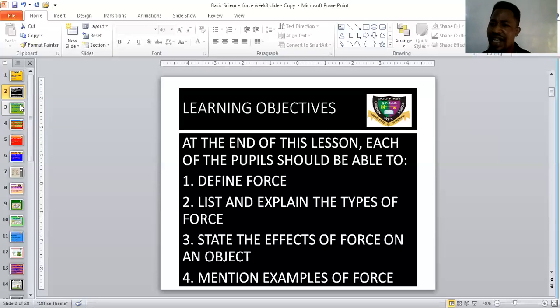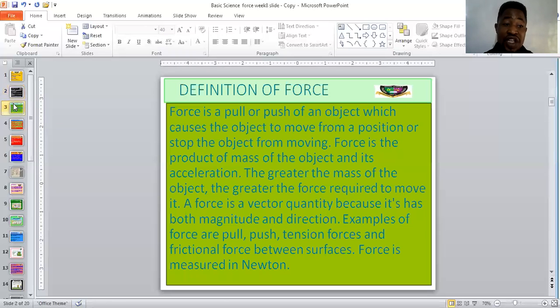So force is very, very necessary. An application of force is visible in every aspect of our lives on a daily basis. So let's go to the definition of force. All that I just said came out from my head and I just explained. So let's go to what I just put down here.